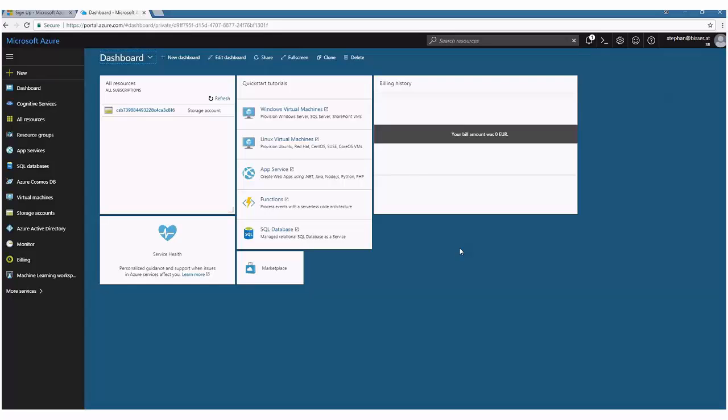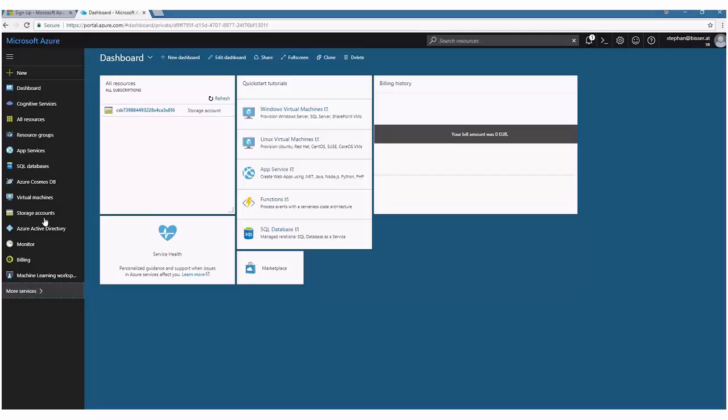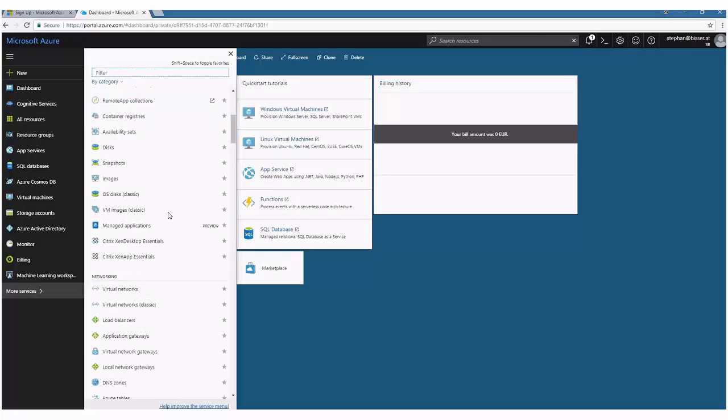That's very cool. So, as we're in the Azure portal, we get the dashboard presented, and as you can see on the left hand side, you have a couple of favorite services which you can pin to the menu blade. You can customize the menu blade. You can customize your dashboard. And if you click on more services, you'll be presented with all the services which you can use in Azure at the moment.